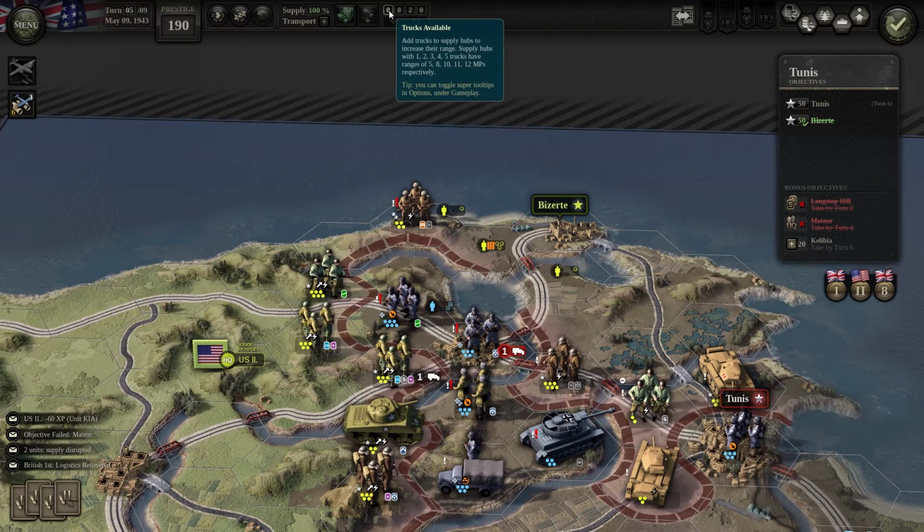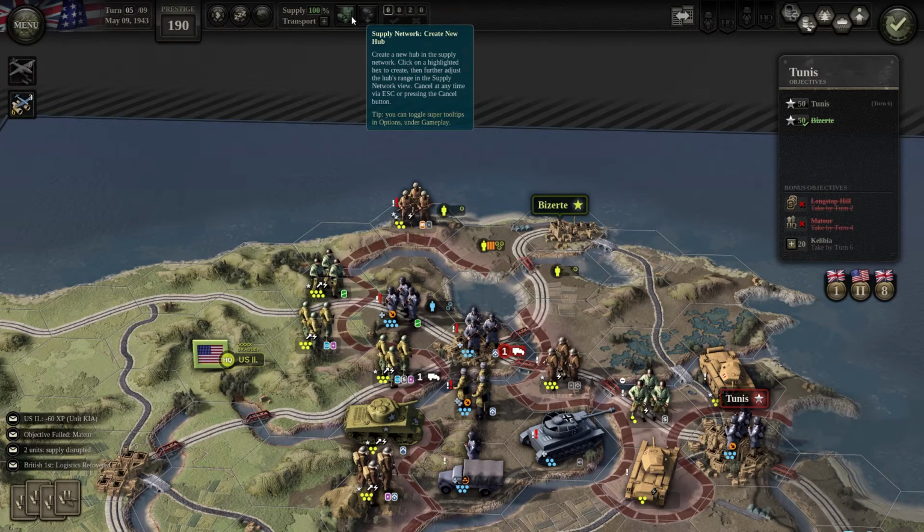Supply hubs. Add trucks to your supply hubs to increase their range. Supply hubs with 1 to 5 trucks of range. How do you gain supply trucks?